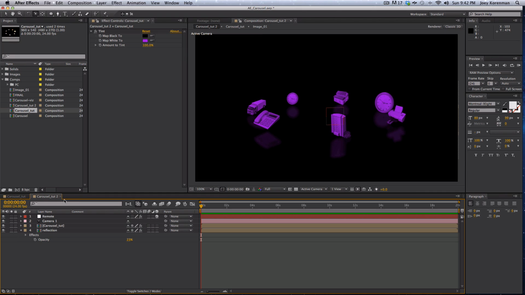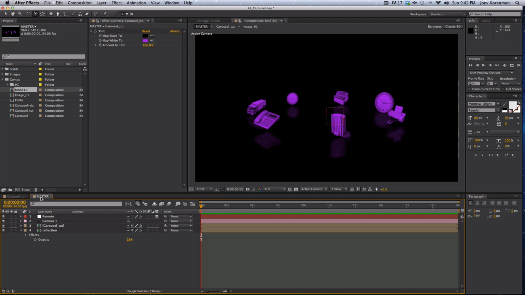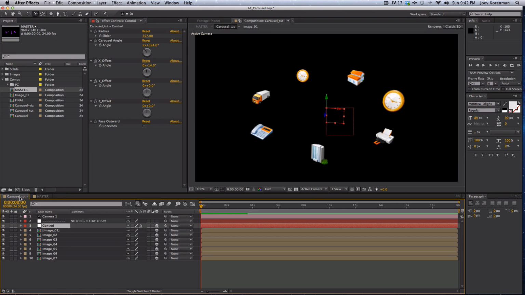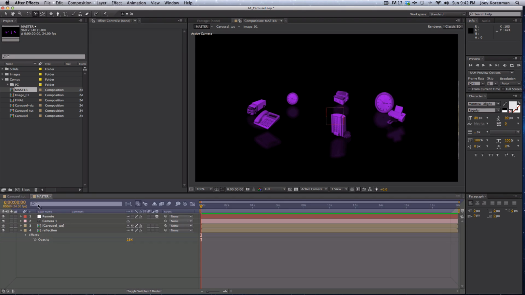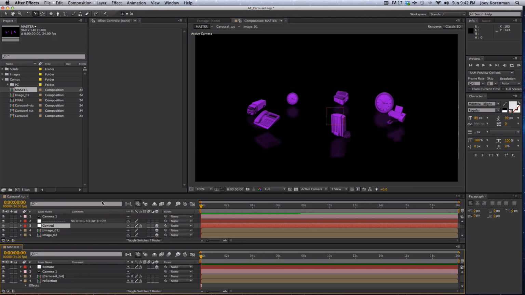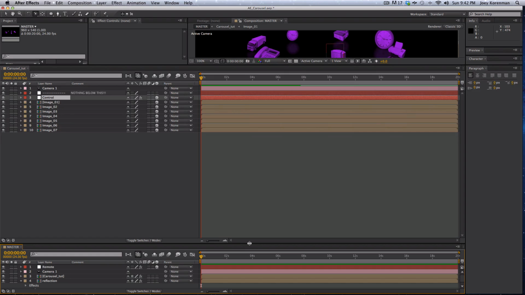So you need to have both comps open, which we do. We have Carousel Toot 2, which I'm going to rename Master. It's clearer. So we have Master, and then we have our Carousel pre-comp here, okay? And what you can do is, you need to have them both visible and open at the same time. So if you click these little dots on the edge of the tab, click and drag, you can drag this composition window down and put it underneath the pre-comp composition. Now you have two comp windows open at the same time. And I'm going to stretch this out so we can get a little screen real estate here.